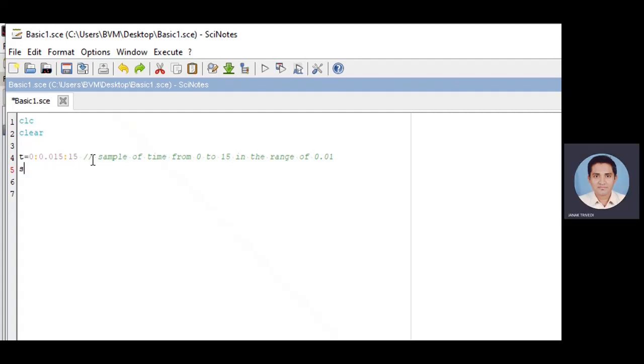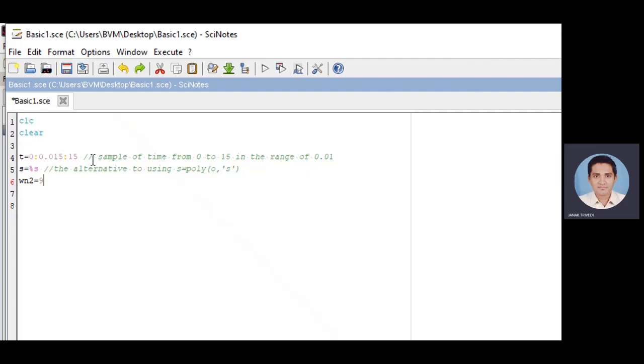And second, define s as equal to poly, 0 comma s. Then omega n square is equal to 9.